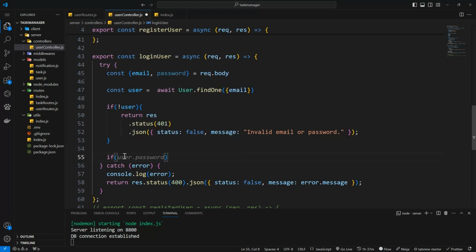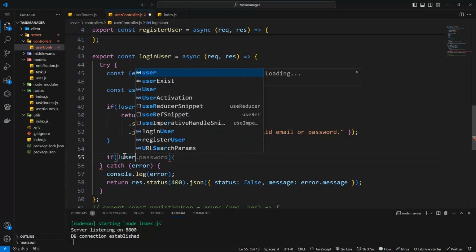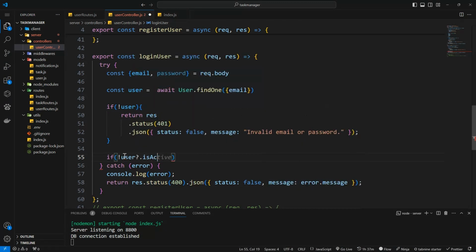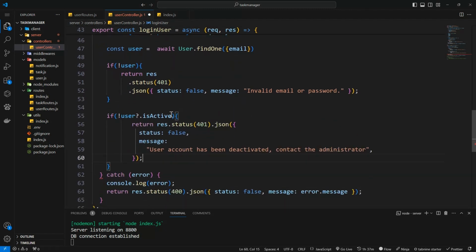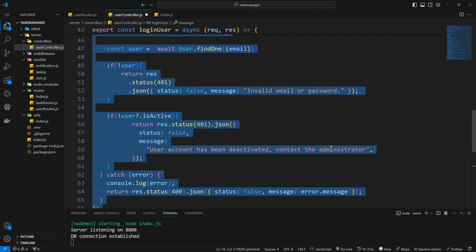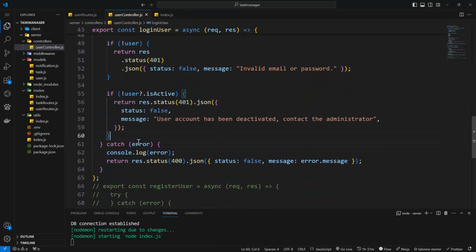So say if user.isActive. If it is not active, we'll just send that user account has been deactivated. Contact the administrator, because you can't log in if we deactivate your account.